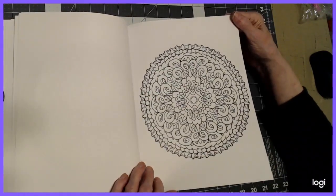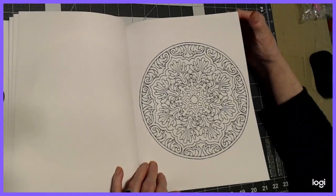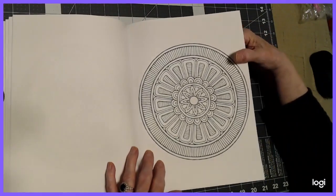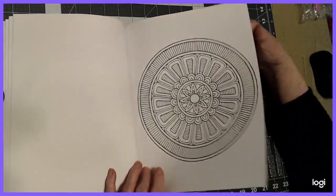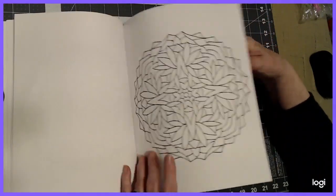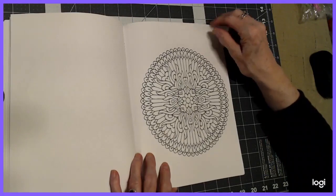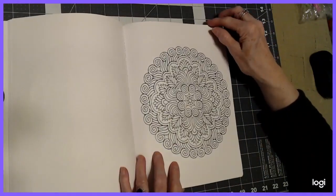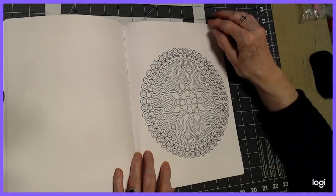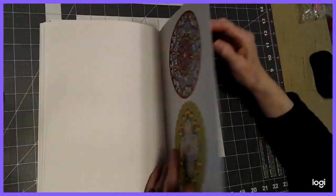This is a really nice book. I'm very pleased with her designs. They're not too complicated, but they're not too simple either, although some are a little more detailed. I'm anxious to do this when I have a color scheme in mind. I haven't worked on any of these yet — I've been in C.L. Aldridge's Mandala book working there, and I will be working out of these. Come January, we're going to be having a month of mandalas. This is October 2019; our theme is Autumn Fall, so any Autumn Fall pictures we're going to be working on.